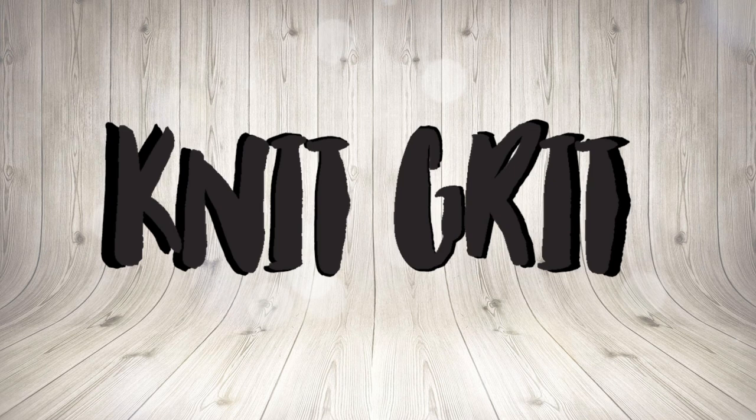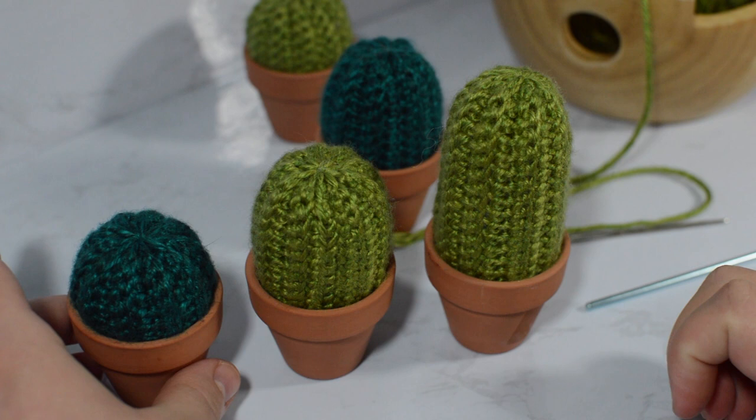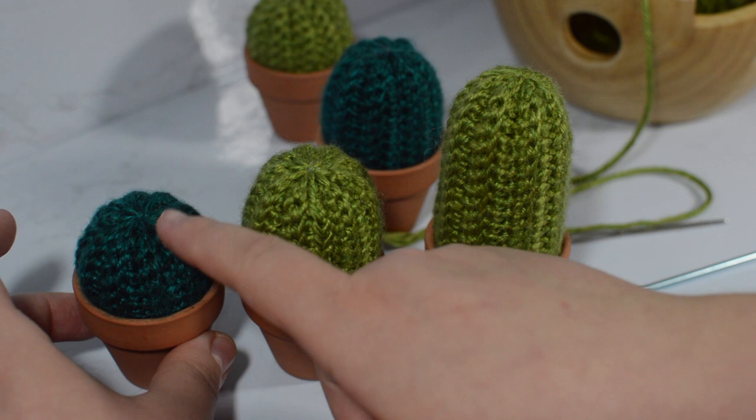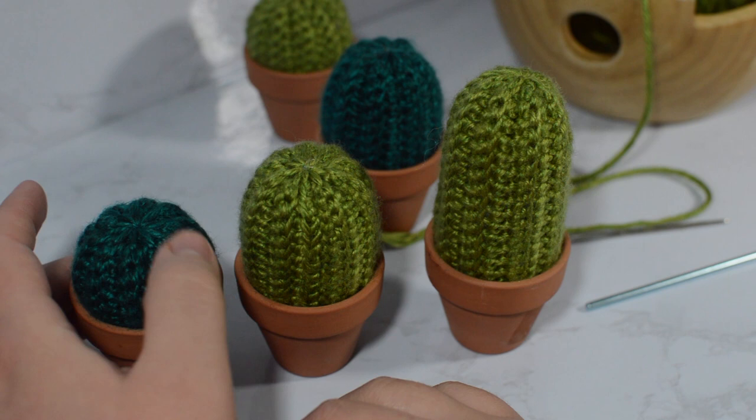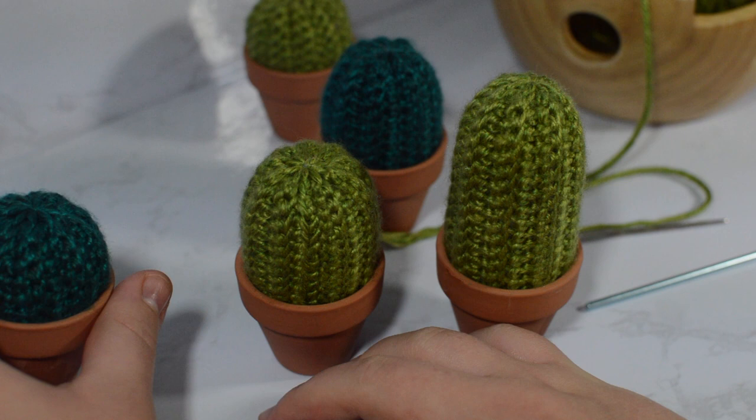In today's video, we're going to go over how to make a small, medium, and large cactus. It's essentially the same pattern, but I end up just making more chains along the way, and I'll tell you how I do that to adjust the size and width of my cactus. You can really do this design with any size if you want to go up or down. You just follow the same general outline to do this.